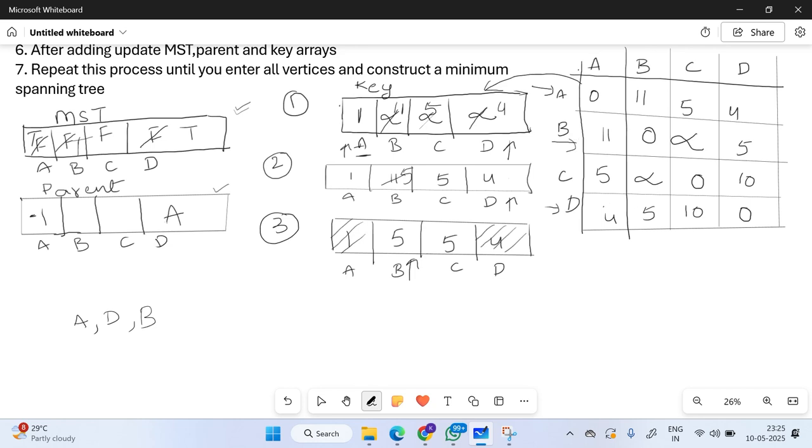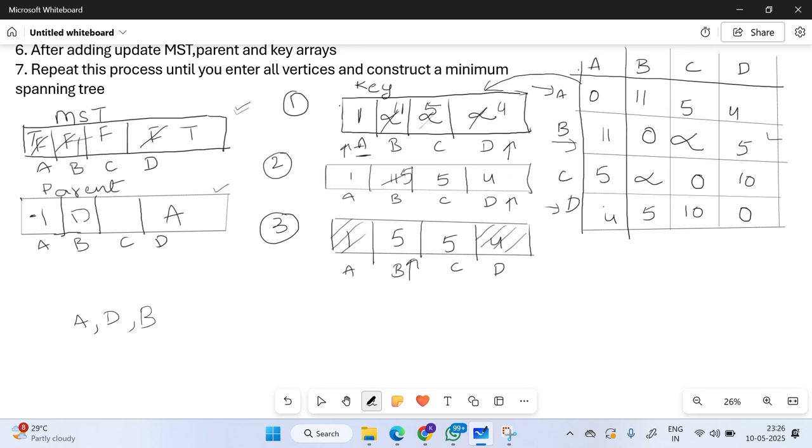Okay, now in the B row, where is 5? Okay, now here we have 5. Now 5 is the weight of which edge? B to D. That means here B's parent is D. Is it clear? B's parent is D. Therefore enter the parent of B.